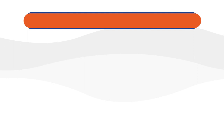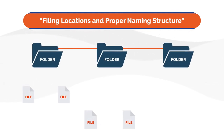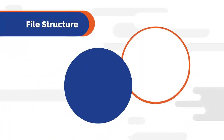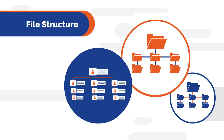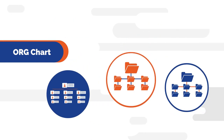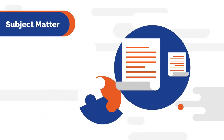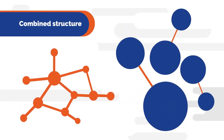Filing locations or file structures are defined by your information architecture. Your information architecture is your blueprint for organizing, labeling, navigating, and searching information. Every organization's file structure is different, but there are three primary approaches: file structures can be aligned with your org chart of divisions and departments, based on job functions, or based on subject matter. Some may combine these approaches based on their unique needs.